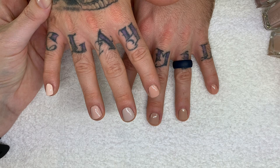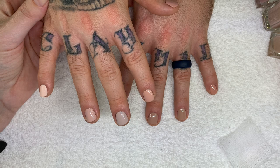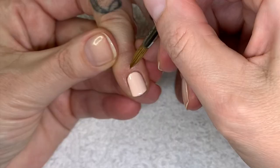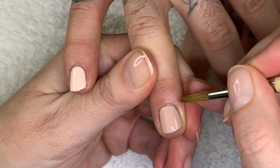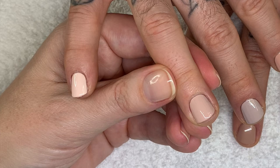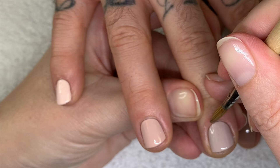I'm just going to very quickly show you — I show this in almost every video — I use pure acetone and take a little bit on the brush to clean up the nails. I always make sure the line is nice and smooth. It just looks better, and it also gives the polish a chance to dry a little bit between coats. I prefer round brushes because they're more flexible.